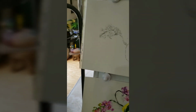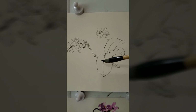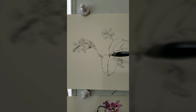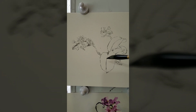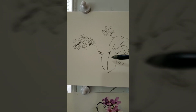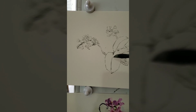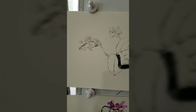Here we go. See if I can get it. This is what we call the outline style. It could stand alone or as a preparation for the Gongbi elaborated fine line style. So I'm going to draw this one stroke.